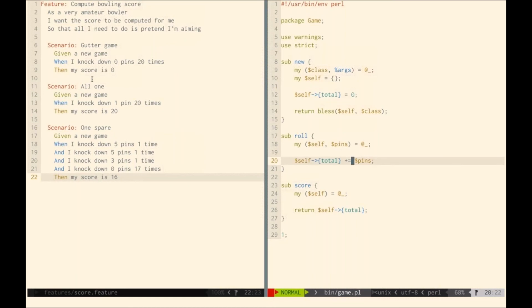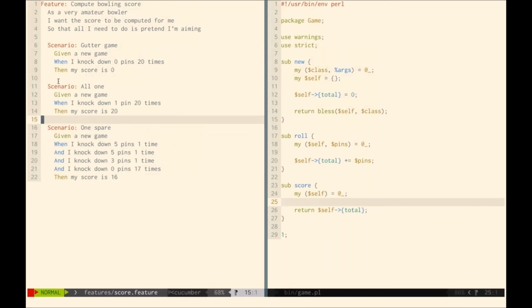I might need something more like, I keep track of all the rolls, because there's some state here, right? So the fact that this is a 3, how I score this depends on what happened before it. And so maybe I should just keep track of all the rolls that I get and make the roll method not do any math, just store the roll, and then make the score method do all the math and tell me what my score is so far. So I'm going to do some refactoring, but to make sure that it's refactoring, I need to be green first. So remember, right now we are red.